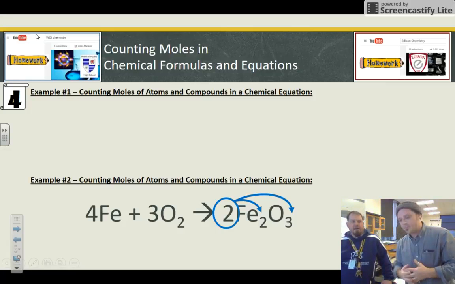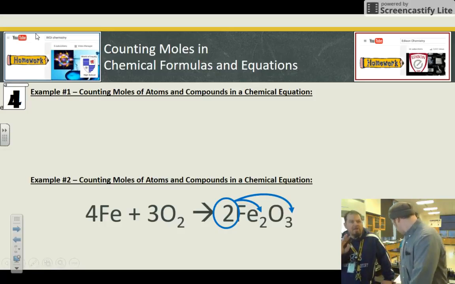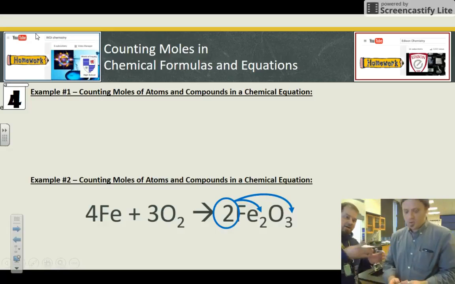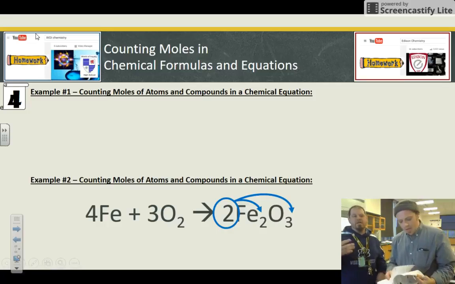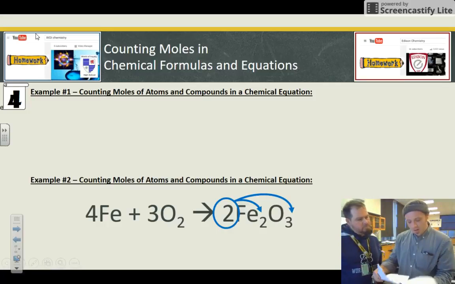Okay. And then there's some practice on counting, I think, too. We're just straight counting up atoms. We got to get this piece right. It seems like it's not that important. Watch next video how important this comes in, because one mistake in the counting will transcend all the way through all the other steps we're going to do. This unit builds on itself, so make sure we can count our atoms.